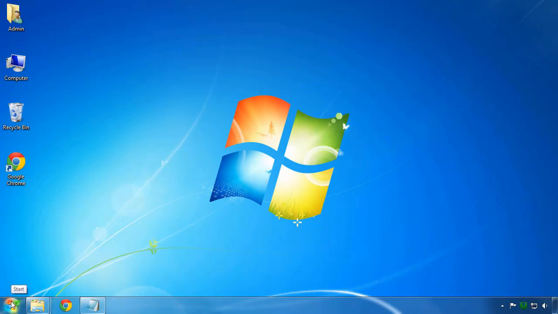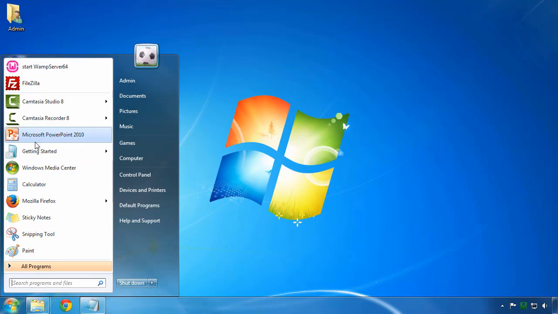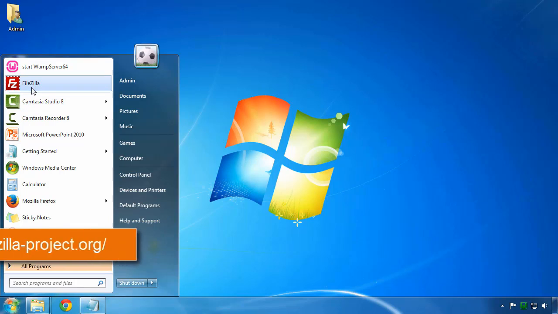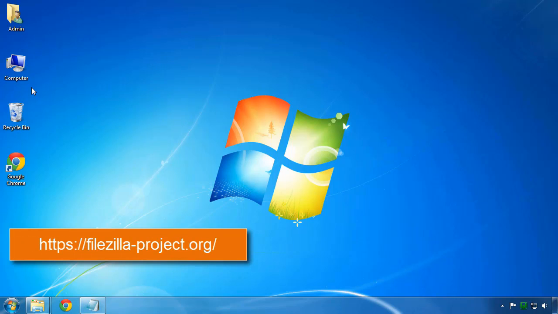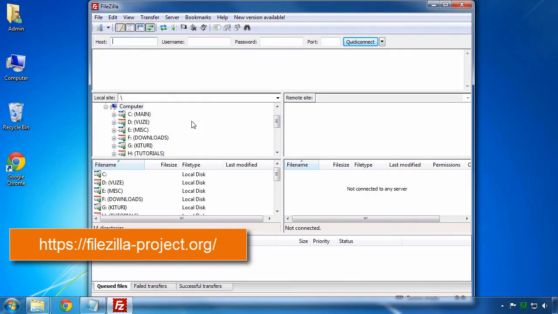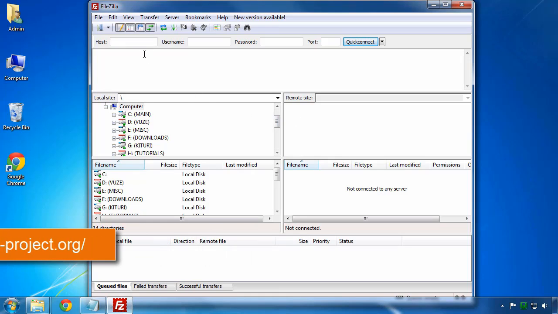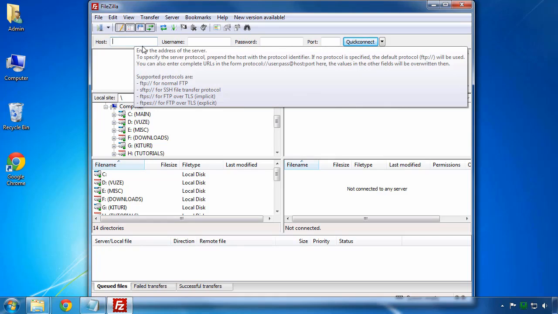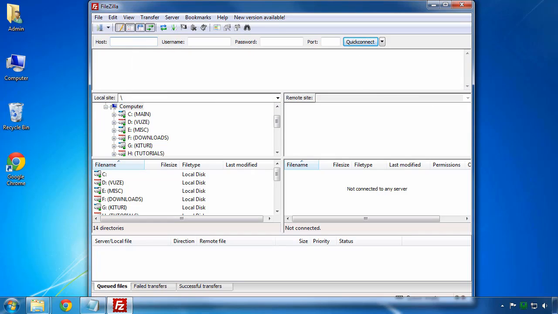Welcome back! In this lesson, I'm going to show you how to manually backup your hosted WordPress installation on your local computer. Here I'm going to use the FileZilla FTP client in order to access my remote FTP server and transfer the files. I'll open the FileZilla application. Here I need to enter my hostname or IP address of the remote server, my username and my password. These details are provided to you by the hosting company when you sign up for an account.